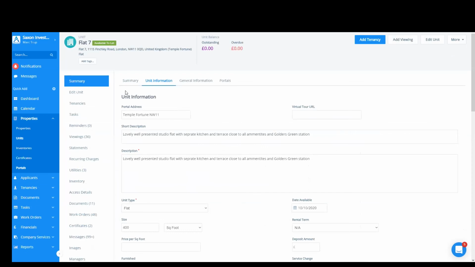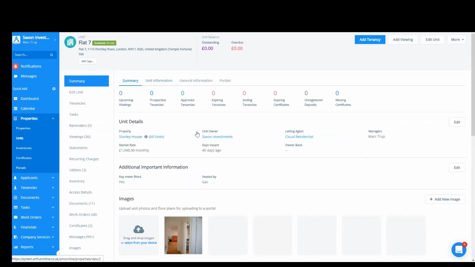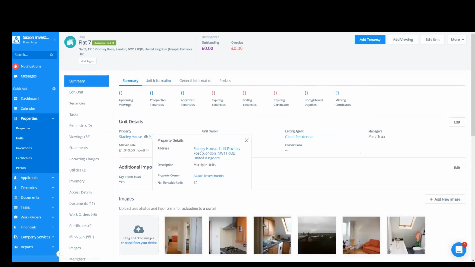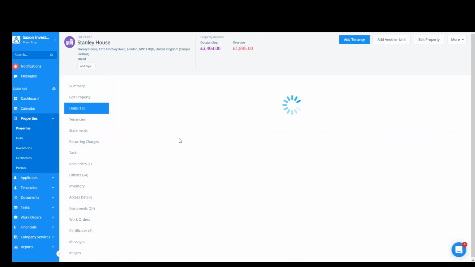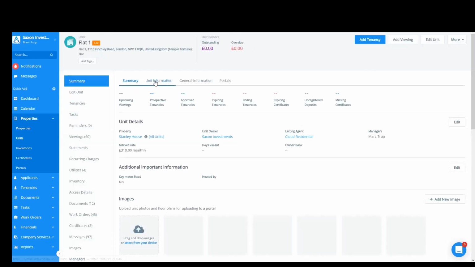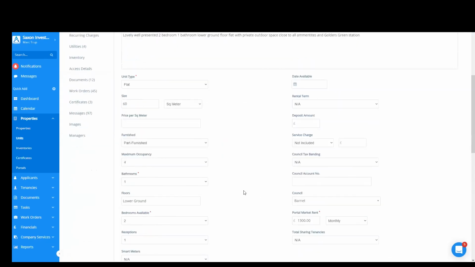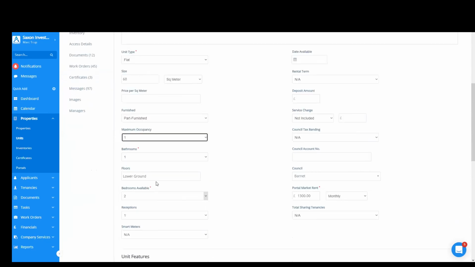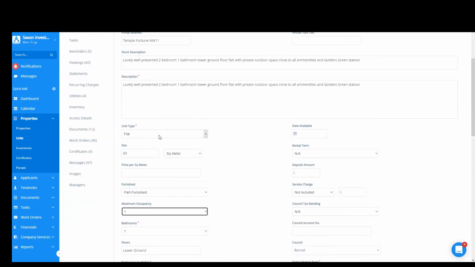For example, for this property, Stanley House, which has 12 units in it, let's pretend it's 12 bedrooms. You will have to create 12. So in your case, you have to create 5 different units. Then in each unit, you go to the unit information page and state that it's an occupancy of 1 and it's a bedroom. Let's see the unit type here.